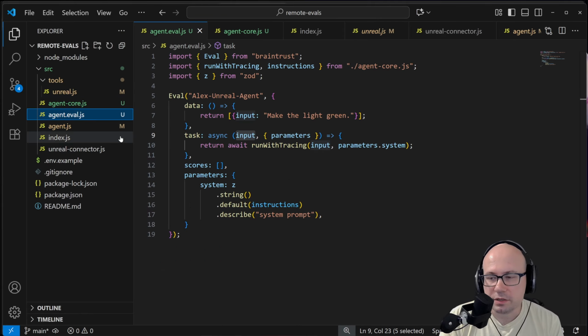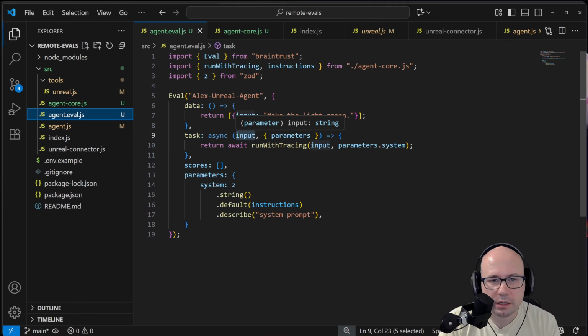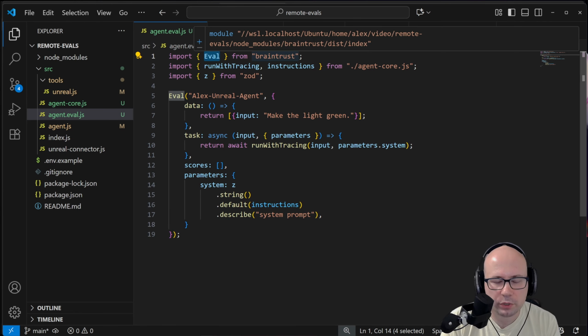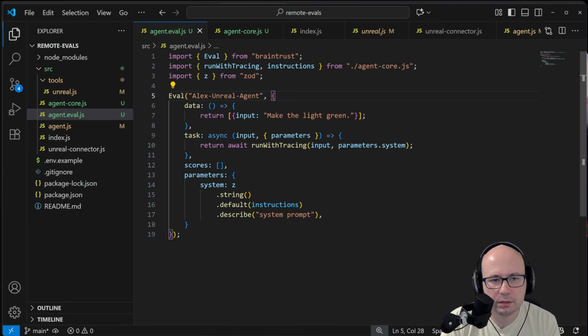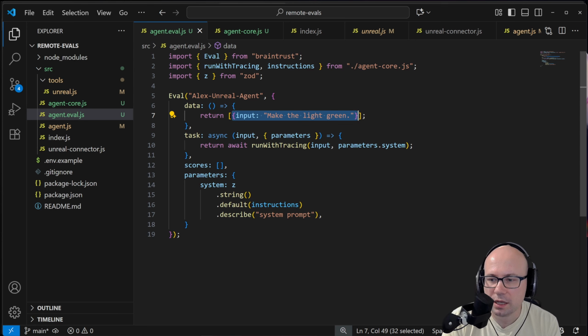The first and easiest way is just to define an eval in code. And so this is how you do it. You import eval from Braintrust, and then this is just the name of my project. It has data, which is normally the data set, but here I'm just defining it inline, and it's just one input. Make the light green.